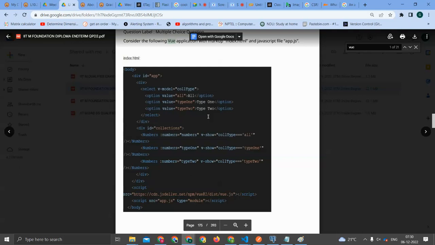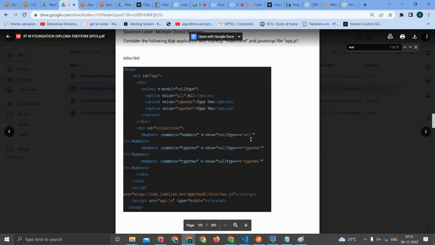So we have this division ID collections. Now inside this we have numbers as number. We show call type as all when call type is all, when call type is type 1 we show type 1, and when call type is type 2, we will show numbers as type 2. So when we click on type 2, numbers will be type 2, and when numbers will be type 2, what we have to do, we have to check.